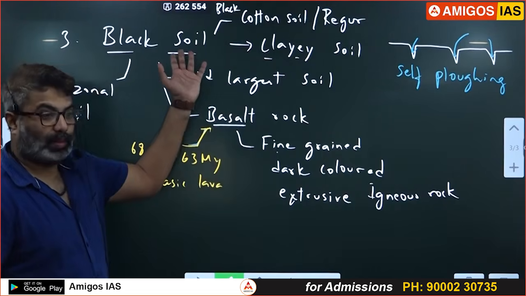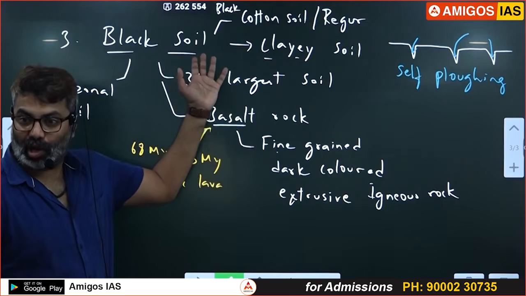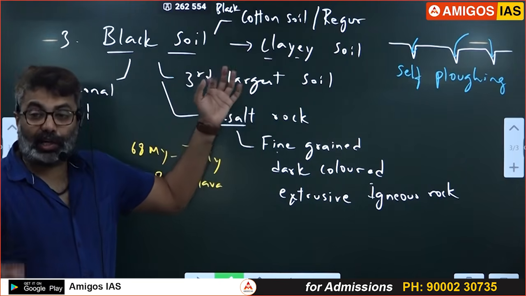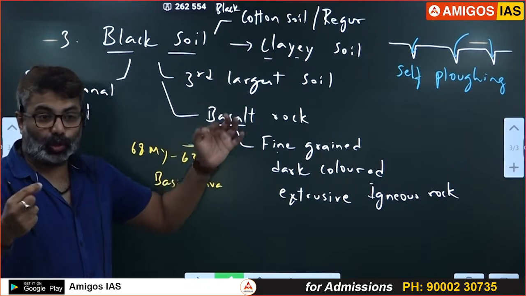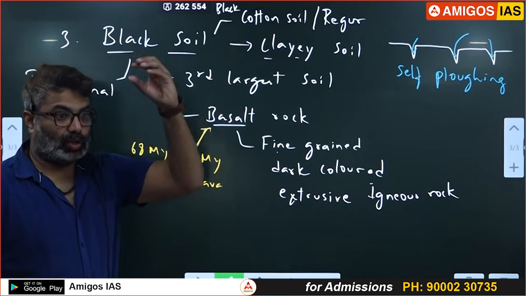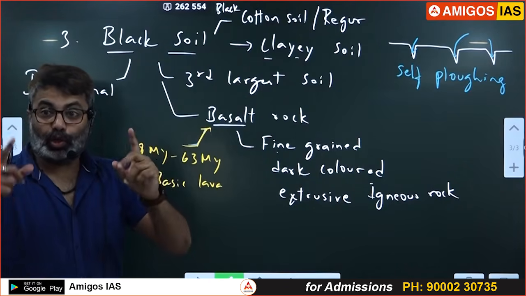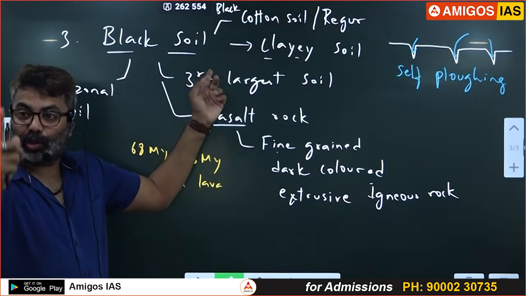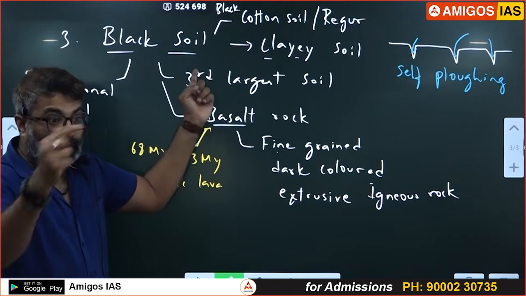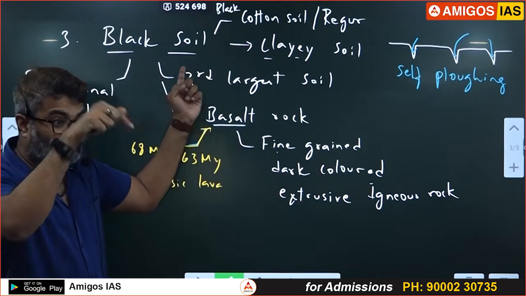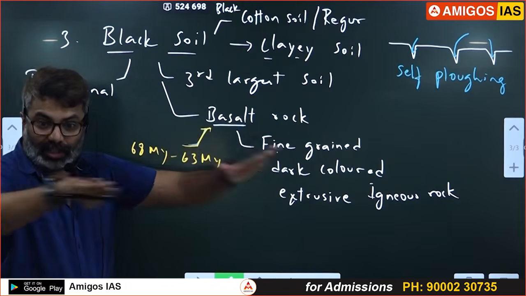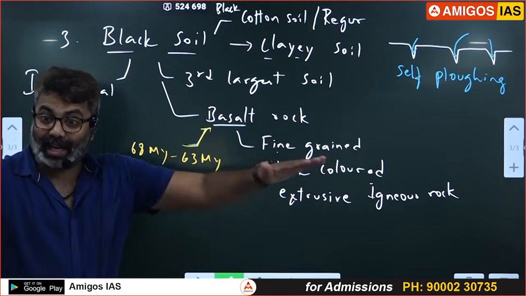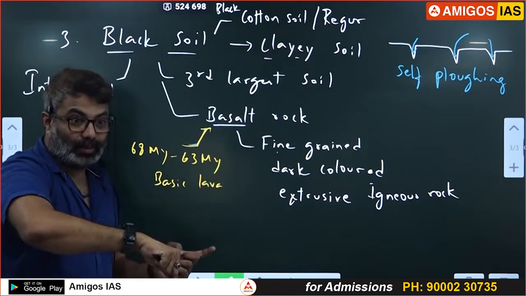People call this soil black gold, because wherever irrigation is available, you can grow sugar cane, and the yield is so good. I'm telling you, the sugar cane will be this thick, and the sucrose content is very high, so the sugar yield is very high. Why do you think Maharashtra has one of the highest sugar productions? Per hectare, the highest sugar cane yield is Maharashtra. Area-wise, UP is the largest producer of sugar because of area, but per hectare yield, Maharashtra.